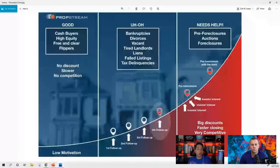So there is this thing called the uh-oh scenario. These are things that can potentially turn into a pre-foreclosure and may have already turned into one, but we just haven't seen the recording yet. Or maybe they're just waiting for that door to open and then they get that recording. This is the uh-oh: your liens, your bankruptcies, etc. One thing I will say is when you're dealing with uh-oh, as I mentioned earlier, don't expect to sell overnight. As David has always mentioned and promoted, it's always in the follow-up, guys.